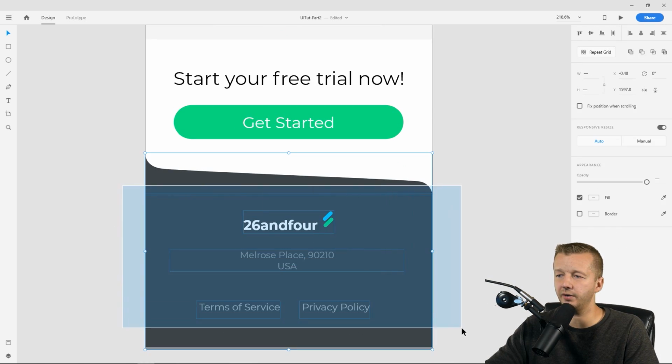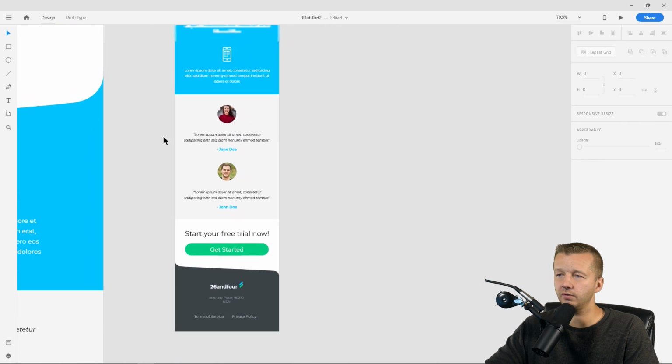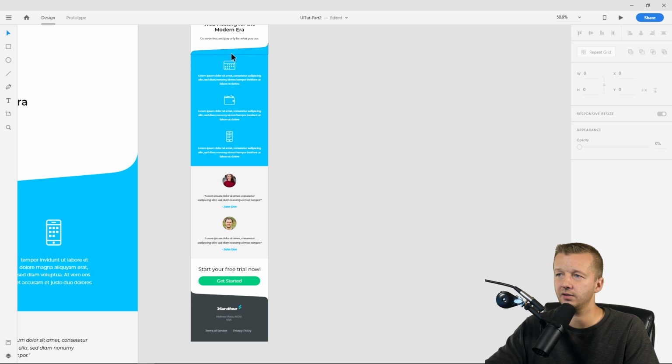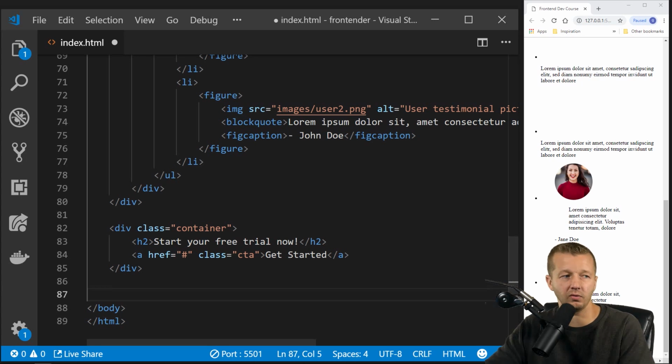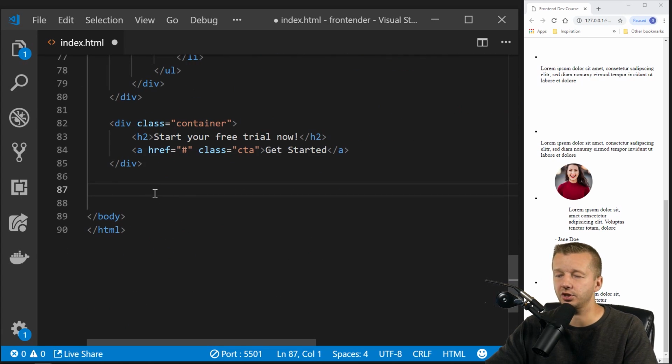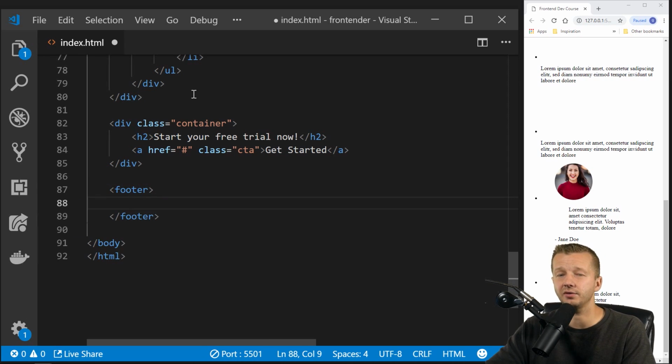So let's go ahead and finish things off with the bottom part. And this is what we're going to make the bottom footer area look like. So once again, we have sort of the opposite effect of this occurring down here because it's a different color and it's also going the opposite direction, if you can pay attention to that a little bit. So we'll do the same sort of thing over here. And once we get done with this section, we're done with the HTML pretty much. So let's go to footer. Footer is another semantic HTML element that we can use. It designates this section of the layout as being the footer.